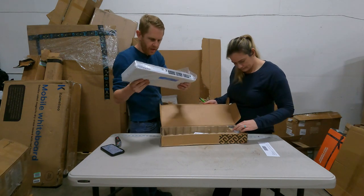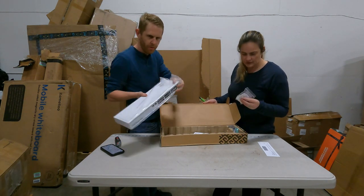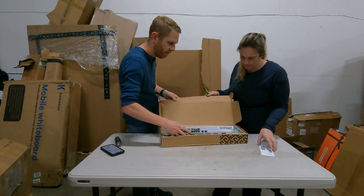It doesn't look like it's been used. No signs of damage. All the ports look like they're in great shape. Stuff over here in the little baggie. Yeah, so we'll test that out, give it a go.